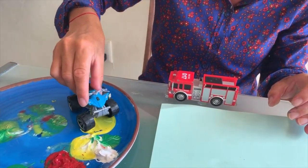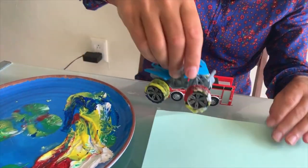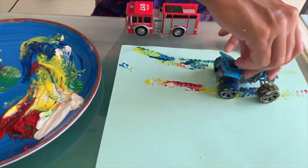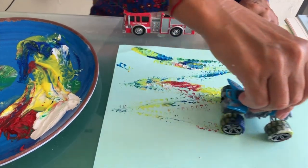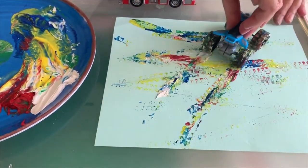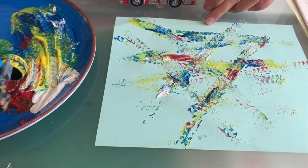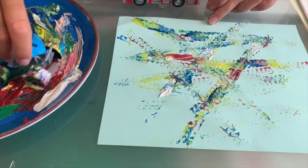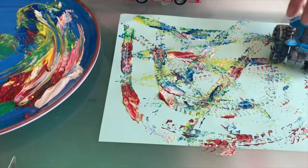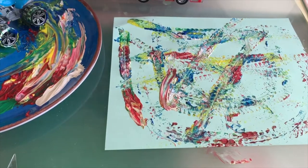What we're doing now: we put the wheels in the paint, we mix them together, we put them on the paper and we retrace it — going this way and the other way, this way and the other way. Let's do it! Good, yes — and that way. There we go, nice! We can make arrows and marks.